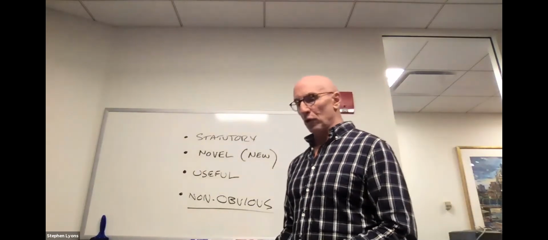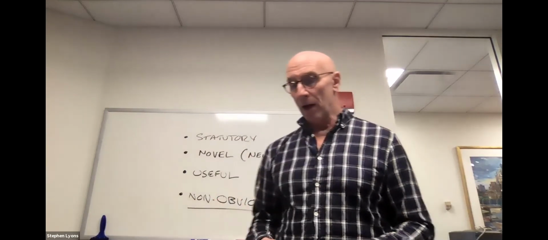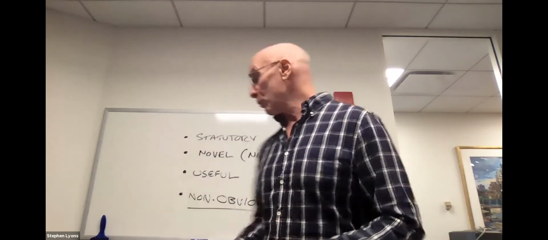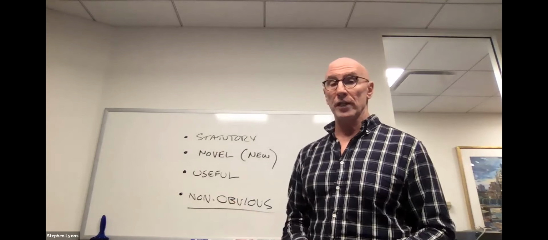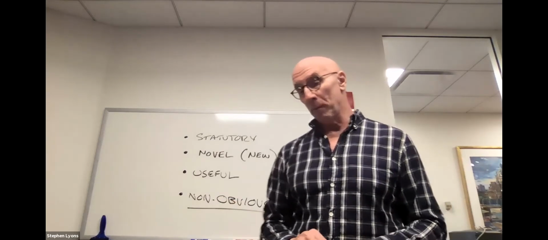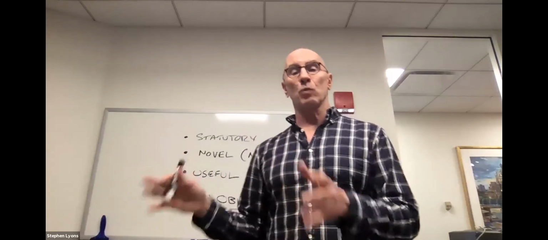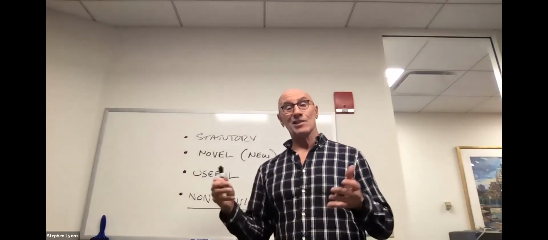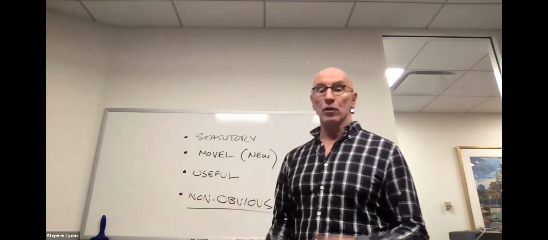The term useful in this context means it has to do something, all right? Usually this requirement is pretty easily met, except perhaps in Professor Eager's example of a perpetual motion machine. You might have to be able to demonstrate that the thing does what you say it's going to do. If it doesn't, it's not patentable. And you're going to have to demonstrate that to the patent examiner.